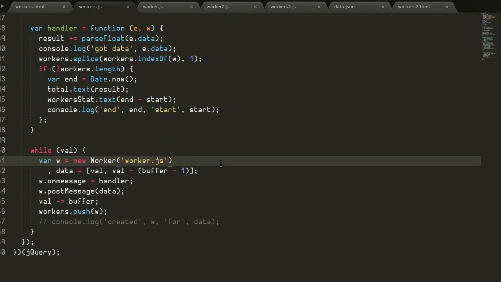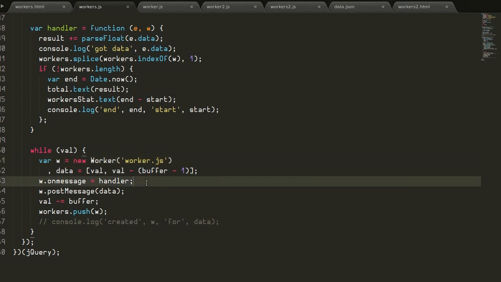Unlike what you might be familiar with in other languages, JavaScript workers in this multi-threading concept focus entirely on their own set of files. You can't simply create a function and ask it to run that function off on its own thread. So we point it at the file that we want to load, and then we calculate the data that we're going to send. And then we use this onMessage property to attach the handler. Now, onMessage is a callback that will get executed anytime the worker tries to send a message back to the main thread.